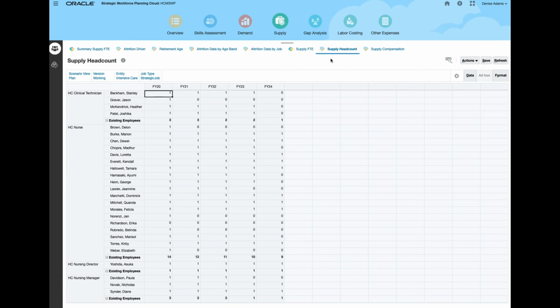So one of the extra data items I may import here, for example, is the nationality of the employee, and I might say that I have a different attrition rate for different nationalities. That may be another way to work that through. What that gives me, however, is predicted information on what my supply looks like. This clearly is based on doing no recruiting. This is just from today what I've got and how that is going to decay.